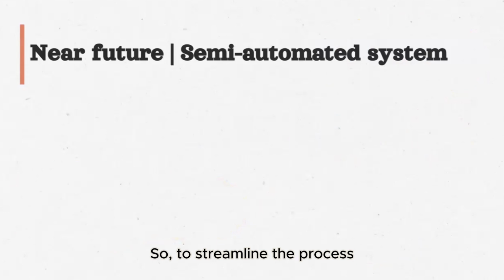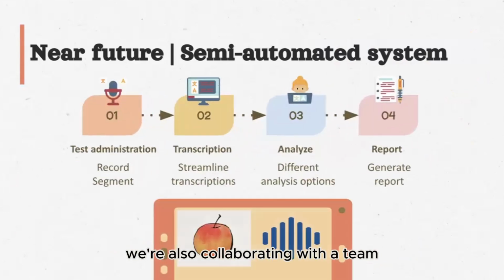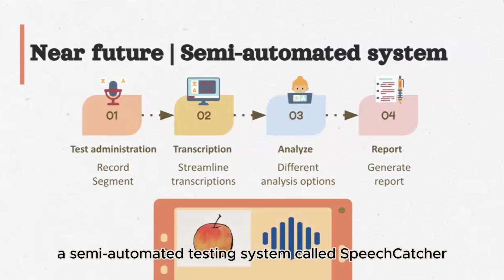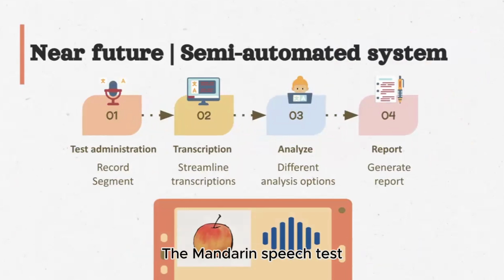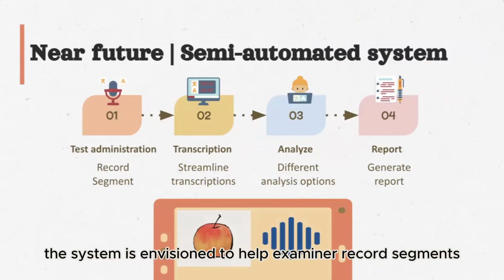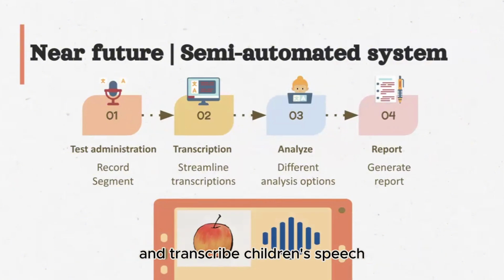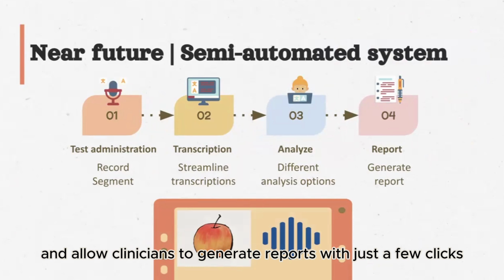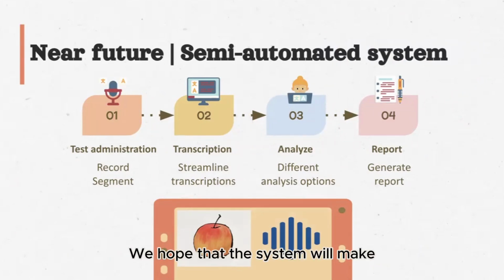So, to streamline the process, we're also collaborating with a team at Memorial University on a semi-automated testing system called SpeechCatcher. The Mandarin speech test is expected to be integrated in this new iPad-based speech assessment platform. This system is envisioned to help examiners record, segment, and transcribe children's speech, support various analyses, and allow clinicians to generate reports with just a few clicks. We hope that this system will make the testing process more efficient and enjoyable for clinicians.